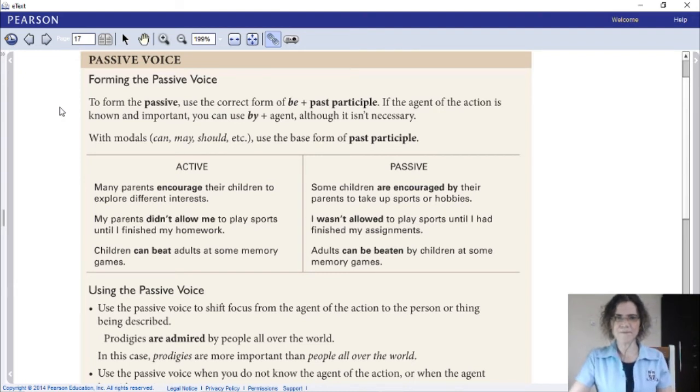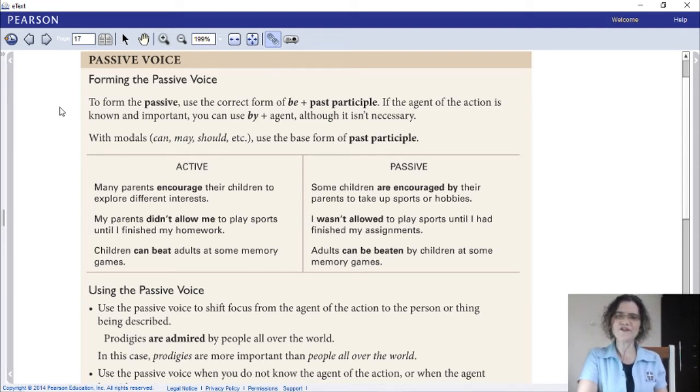Now, going from active to passive, active would be: the children are studying math. So the focus is on the children, are studying is the verb, and then math is the object. If I would change that to the passive voice, it would be: math is studied by the children. Okay, so then suddenly my focus lies on math, which was actually the object, and becomes then the subject. Okay, that is the passive voice.